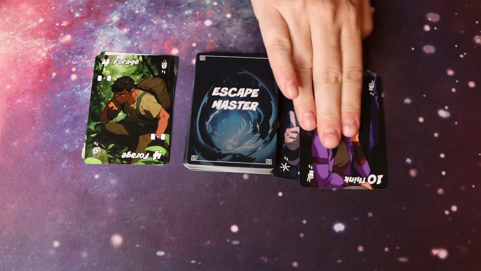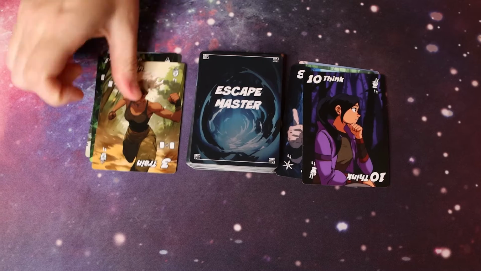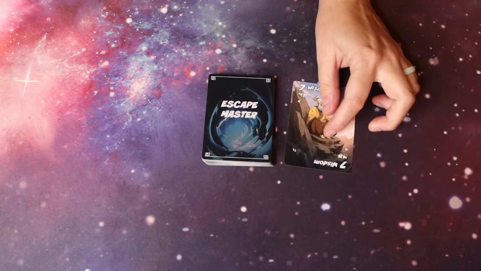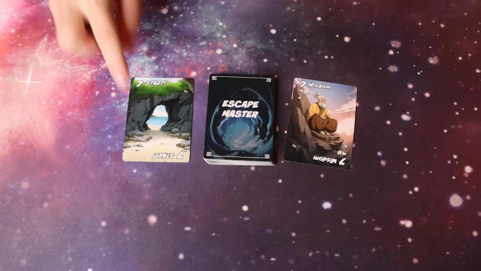So you're going to be having, like I said, multiple stacks, and you're going to be playing cards on stacks in ascending or descending order, and it can kind of vary back and forth. So for instance, you could play a 1, then a 2, then back to a 1, then 2, then 3, so it can go up and down and oscillate. And the starting cards for the stacks can either be the 7 cards or wisdom cards, which are also 7s.